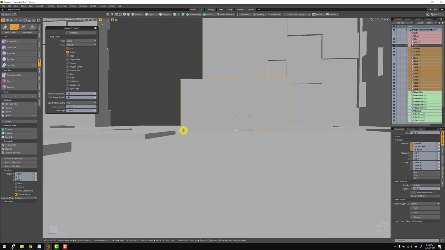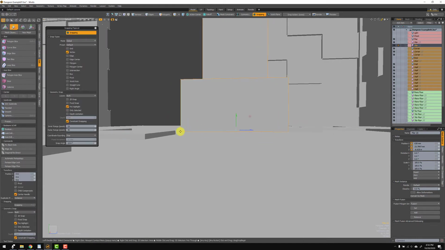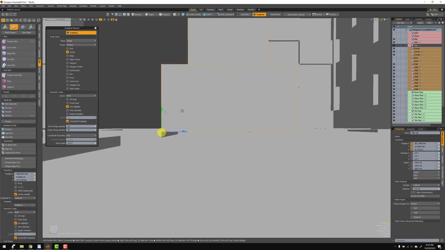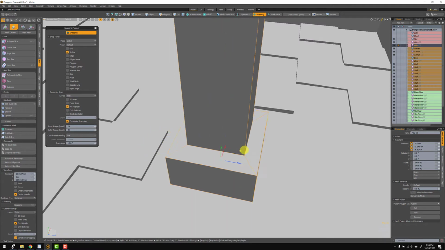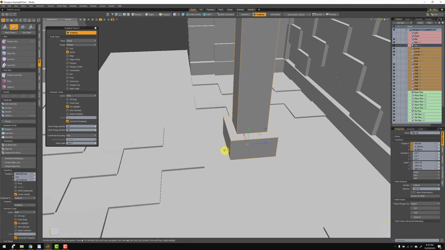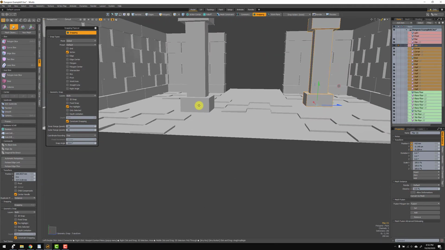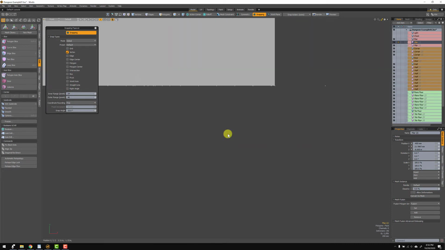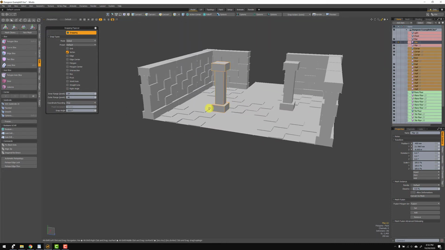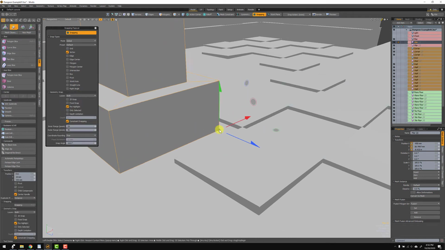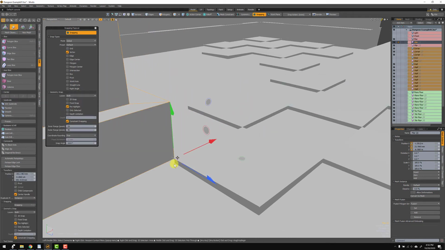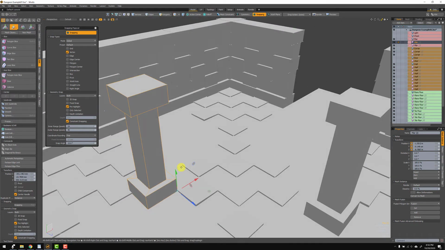Oh, and it looks like at some point I actually accidentally snapped that up to this level, so we'll just snap it down, deactivate, reactivate our move tool, and now we'll go ahead and move it. Let's make sure this one, there we go.